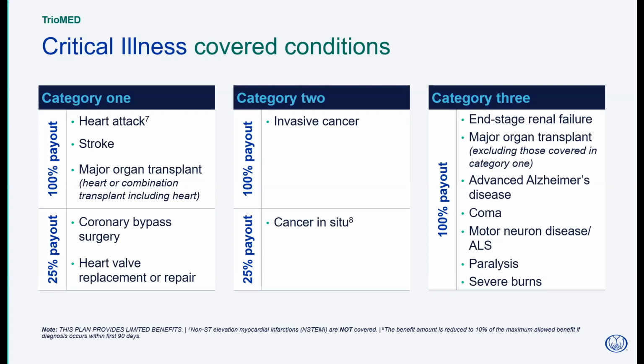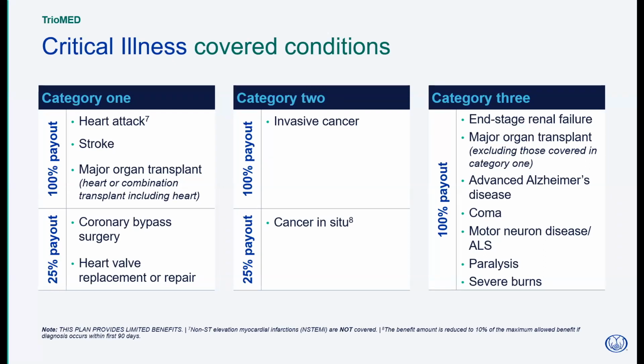Now, in the event of the first diagnosis of one of these covered critical illnesses, TrioMed will provide a lump sum cash benefit to the policyholder up to the chosen benefit amount. If your medical bill is less than your chosen benefit amount, the policyholder can use the leftover funds in any way that they choose. Now, what's nice about this policy is that this plan pays one cash benefit per category with 3 lump sum payments available. Now, that is really nice. There's no deductible to satisfy, and there are no network restrictions that are necessary to satisfy as well.